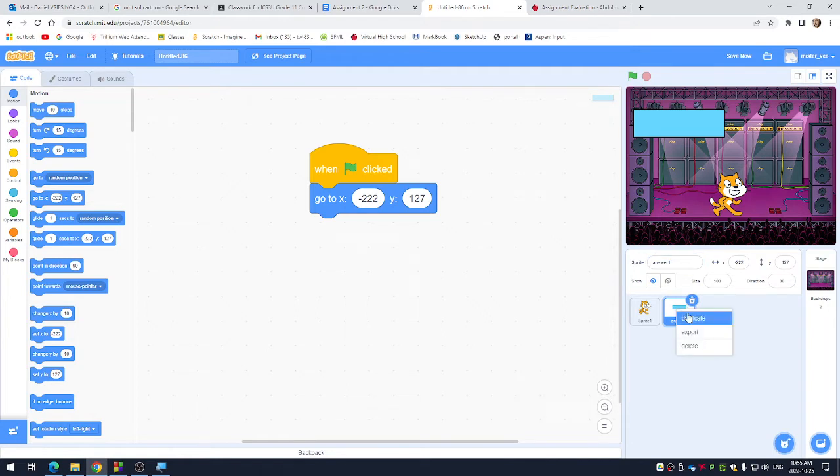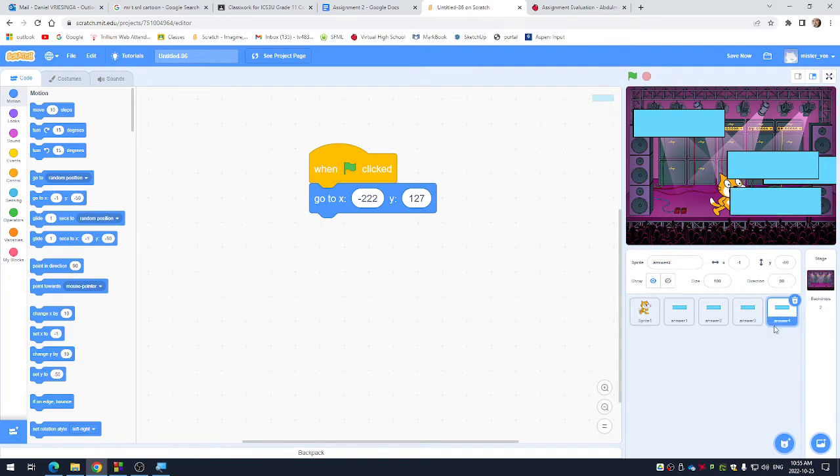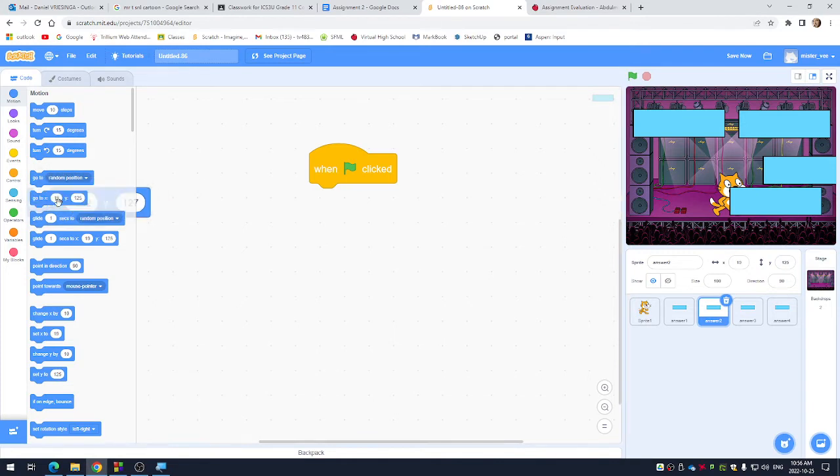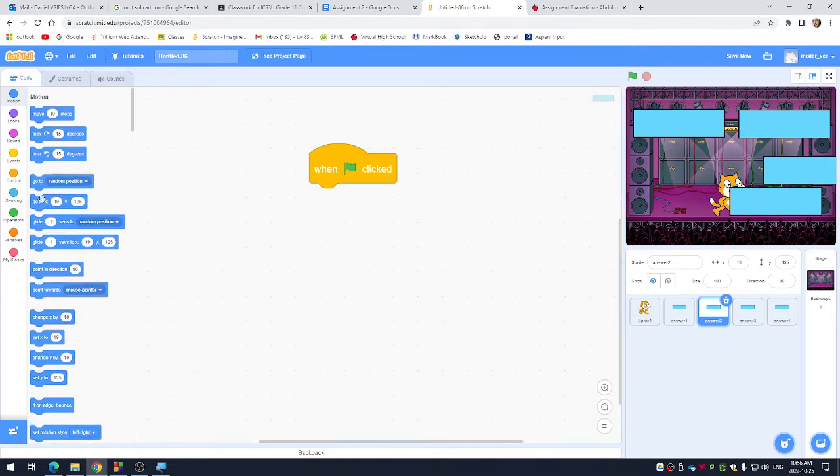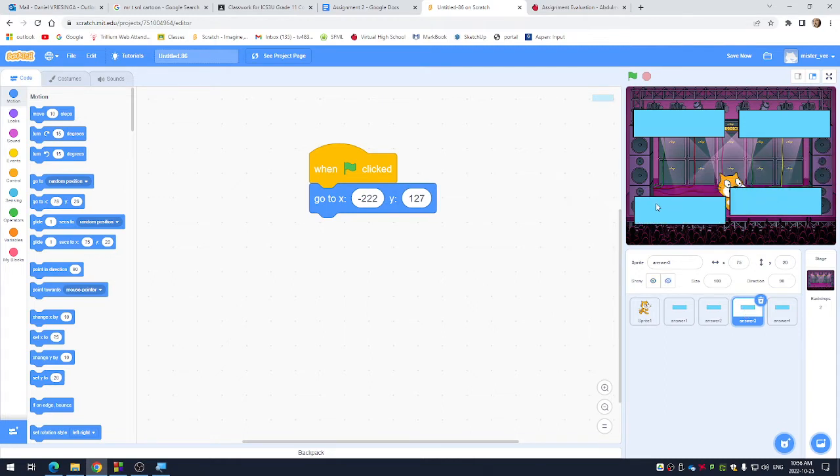So I'm going to right-click and hit duplicate. I'll right-click and hit duplicate, and I'll right-click and hit duplicate. So I have 4, which is great. They're all over the place, so I'm going to grab the second one, put them there. And I'm going to drop in a go-to statement. Then the third one, I'll put them wherever I want them.